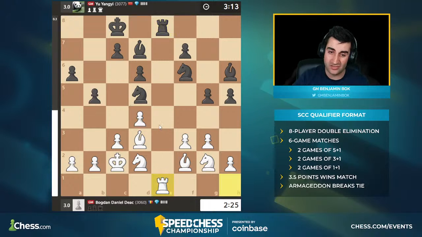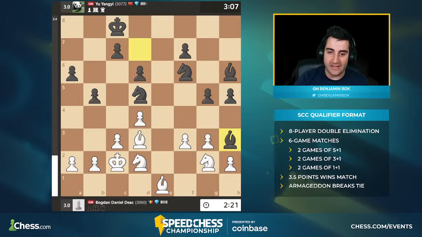He takes, and rook e1. Okay, I mean, I don't think Yu Yangyi minds trades here. He only needs a draw. Okay, you have to take with the knight. Bishop takes e1. Bishop h3. Bishop h3. And the knight is trapped. That's it. That's it. Bishop f1. Takes knight e3. Yu Yangyi is going to qualify to the main event. It's over. It's over. He only needs to draw in this game.